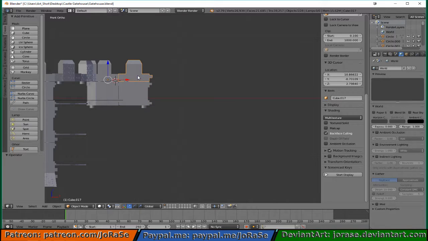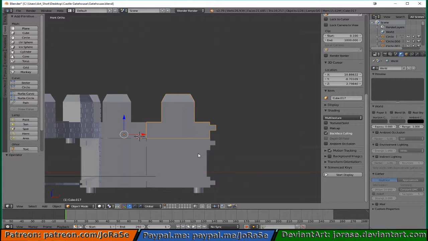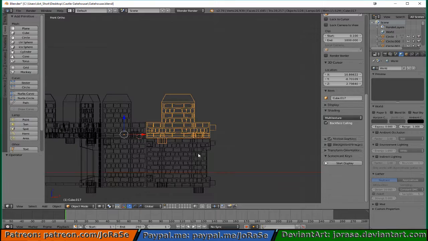And to do that, let's take this up here at the top first, and we will go into wireframe so we can actually see what we're doing. And we're going to duplicate it.